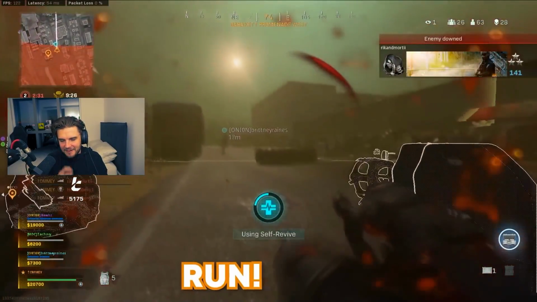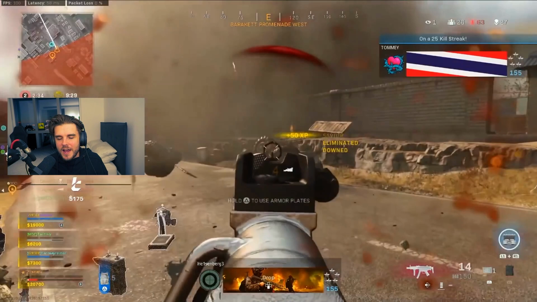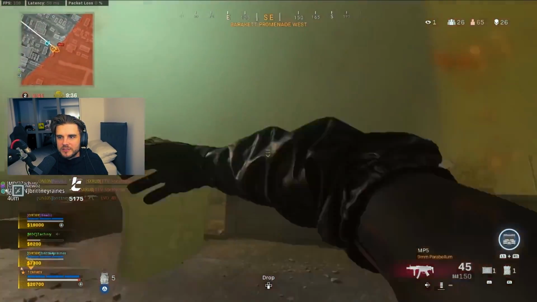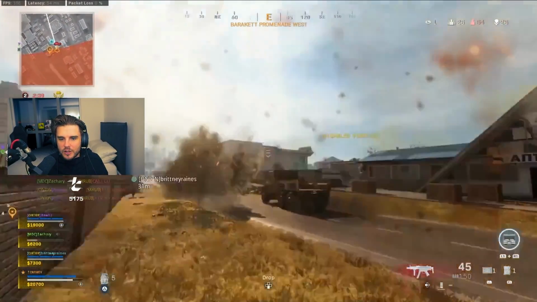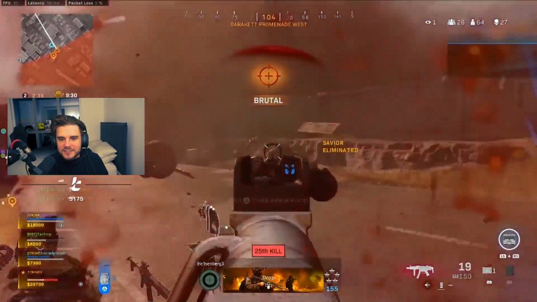And that is gutting. Hold on, we've got to go through this. This is the worst way to go down. He was doing so well. He's destroying everyone, gets those C4s off, cracks the armor, breaks the second guy, and then just gets killed.